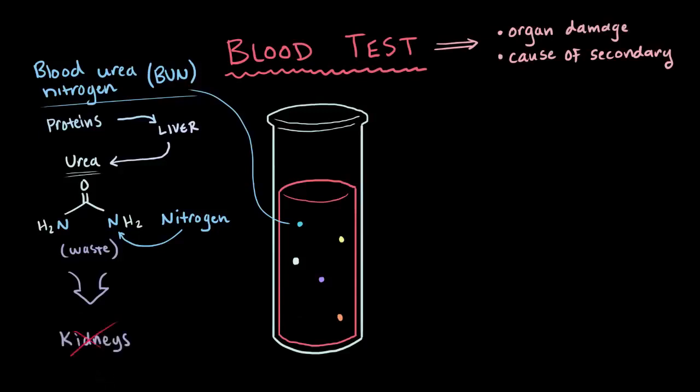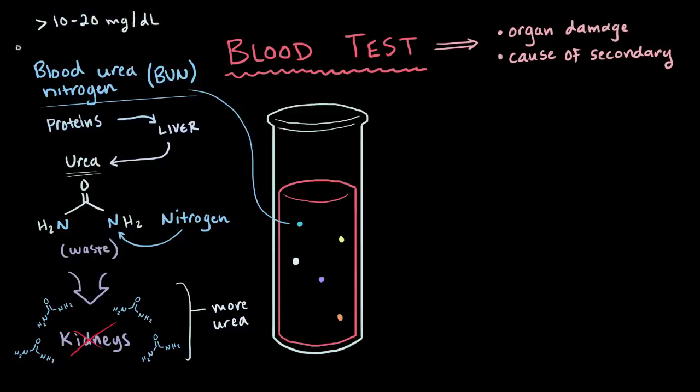But what happens if your kidneys aren't working? Well, they won't be getting rid of the urea, right? And your blood urea nitrogen levels might go up since you have more of this urea floating around. And in renal disease, your blood urea nitrogen levels might be over 10 to 20 milligrams per deciliter, or if we're talking international units, over 2.5 to 8 millimoles per liter.